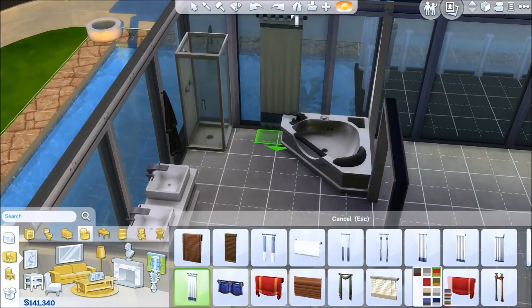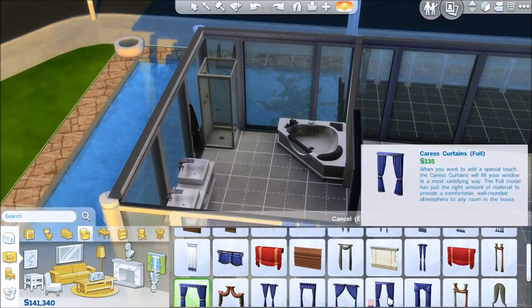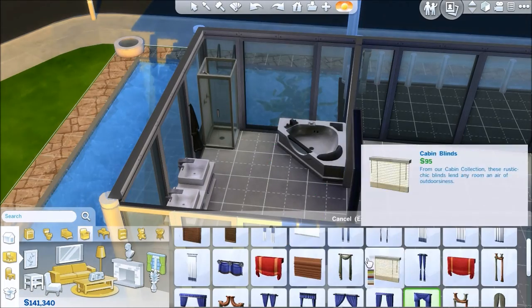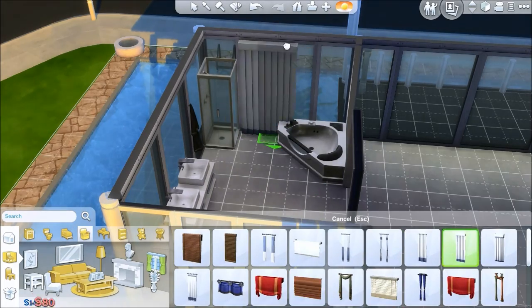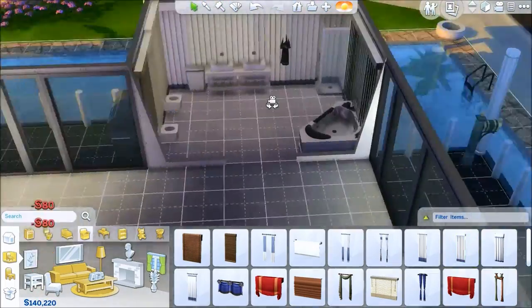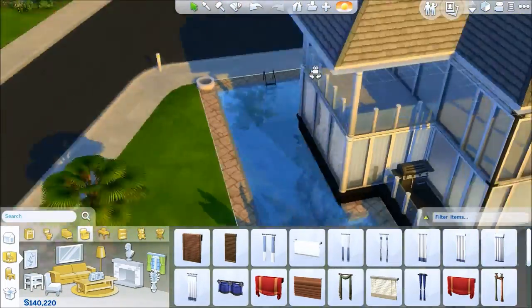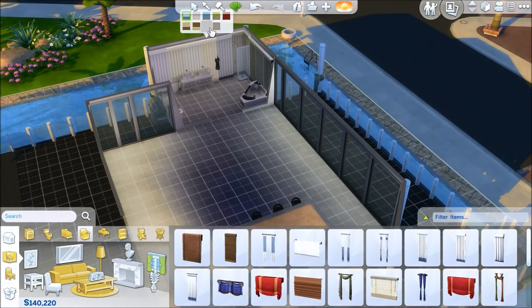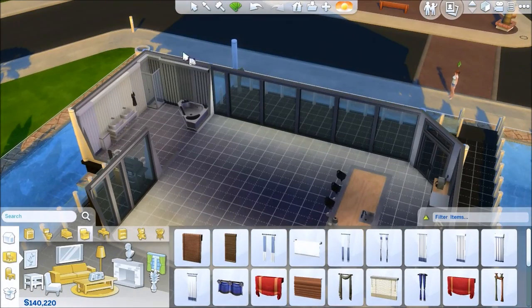Maybe I should add another sim, but I am currently just picking out curtains to cover up the windows. In the end, it does end up looking a bit silly, but then I just thought, should I take the curtains off? But I think I just leave them. From the outside, it does look quite cool, so I leave them.